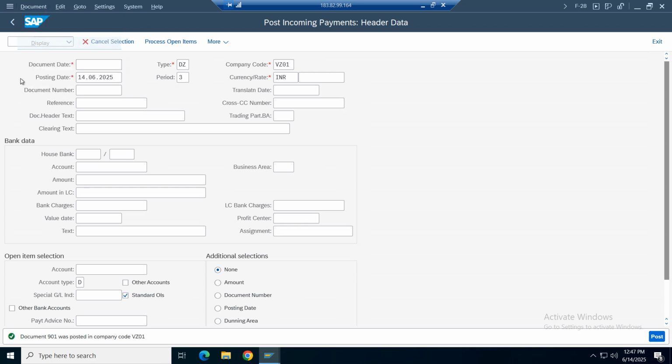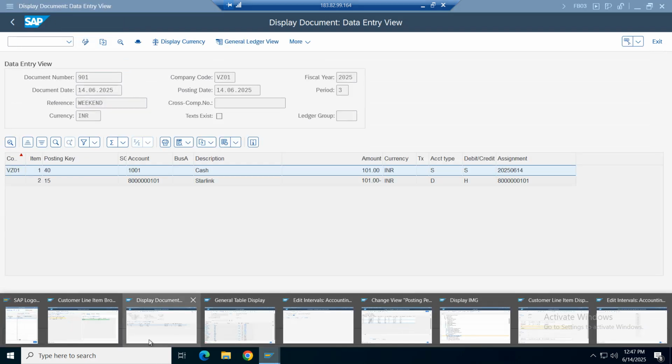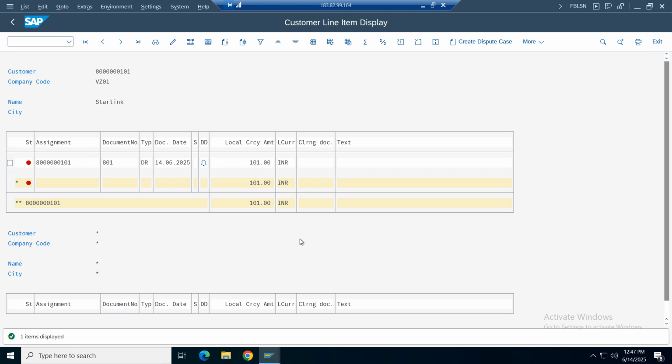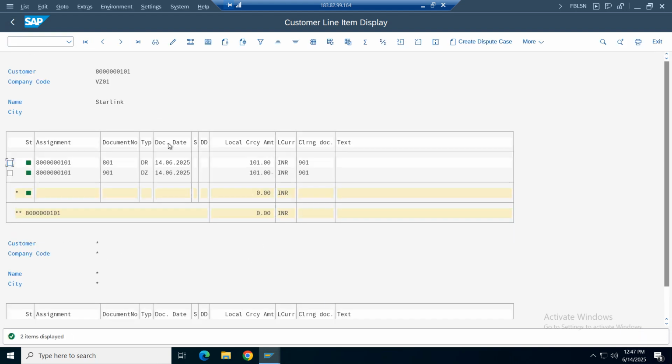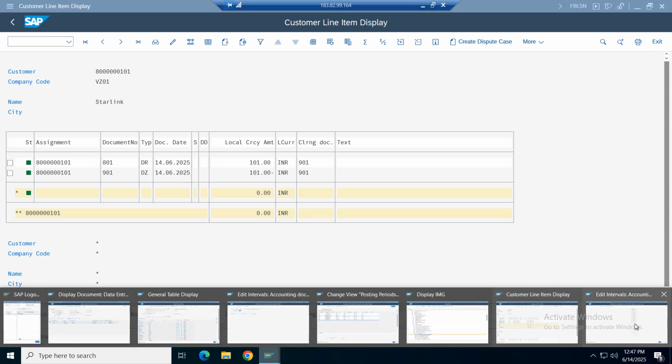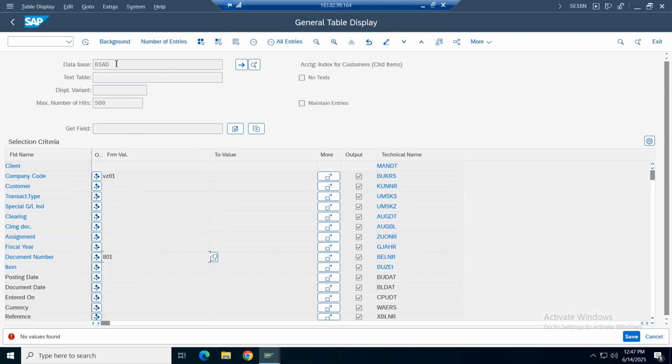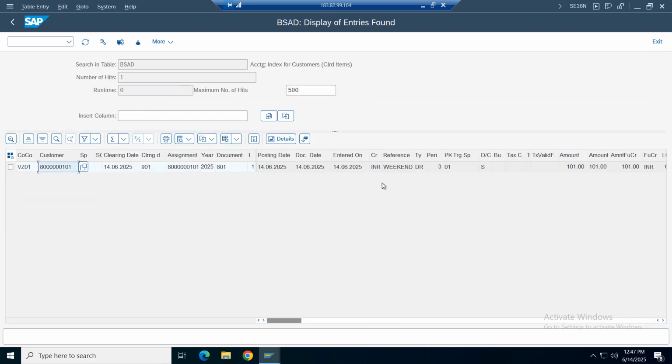So document, display. So go back to your customer, not this one. Customer line item report, this should get cleared if I'm not wrong. So customer invoice and customer payment has been cleared. Come back to the table level. So earlier cleared items were not able to see because we have not made any payment. So 801 execute, system gives 801.